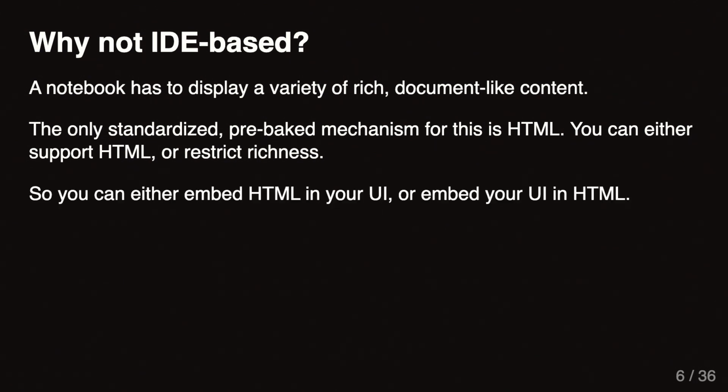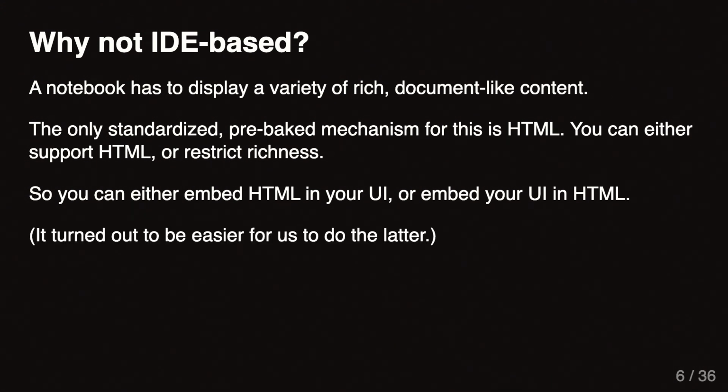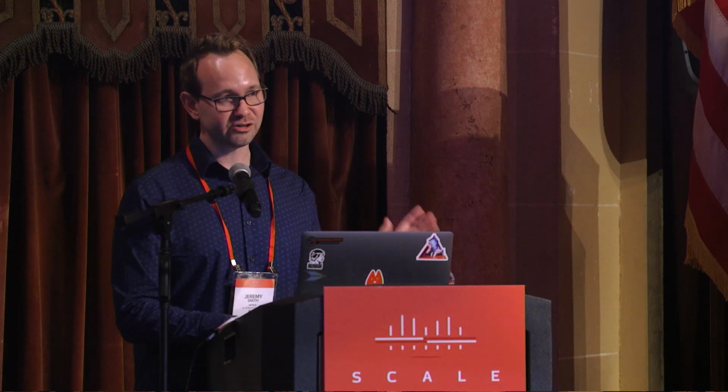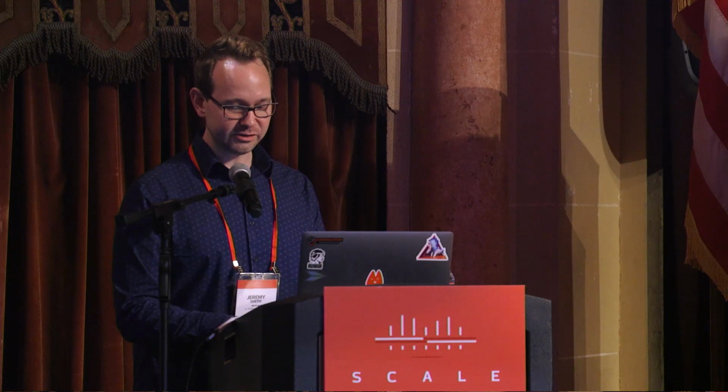And that leads to: you can either embed HTML into your UI, or you can embed your UI into HTML. And for us, it turned out to be easier to do the latter, because there's not really a feature-complete HTML implementation on the JVM, at least not one that can compete with what Firefox and Chrome can do. And interestingly, a lot of other IDEs are also now getting embedded into HTML. So maybe that's a trend there.